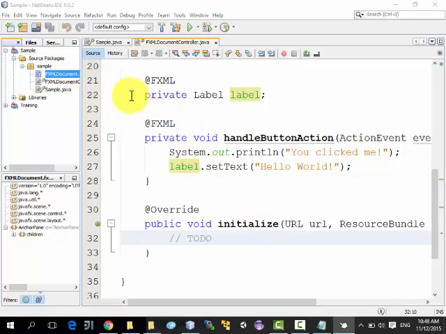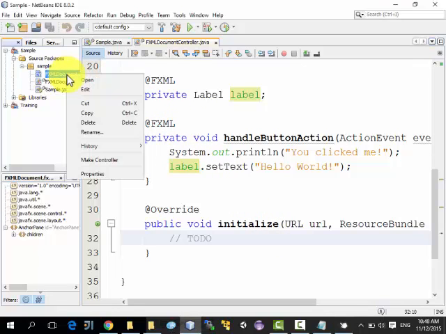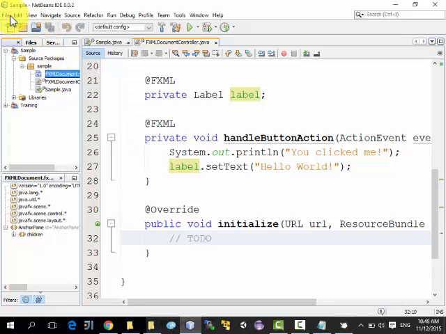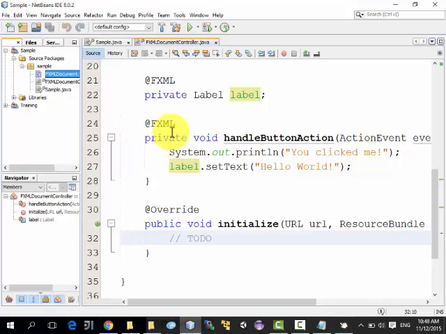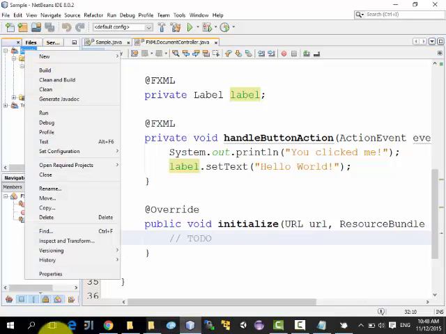Sorry? Okay, this means probably your scene builder is not configured. Yeah, you probably need to configure your scene builder, how to work with it.